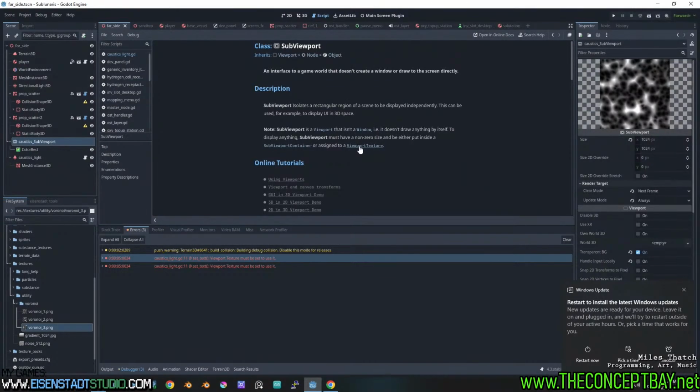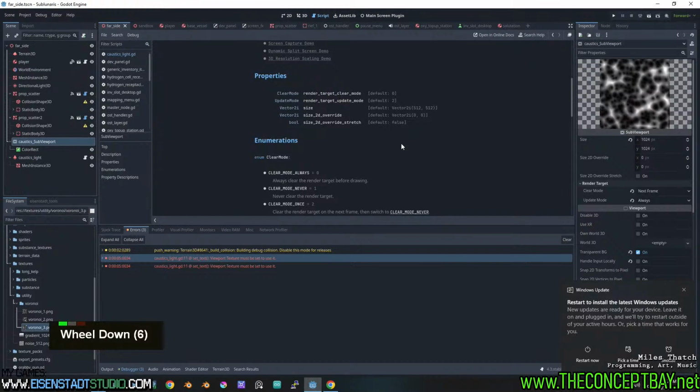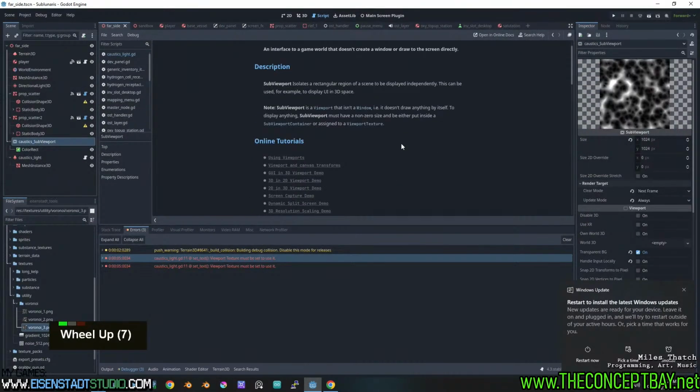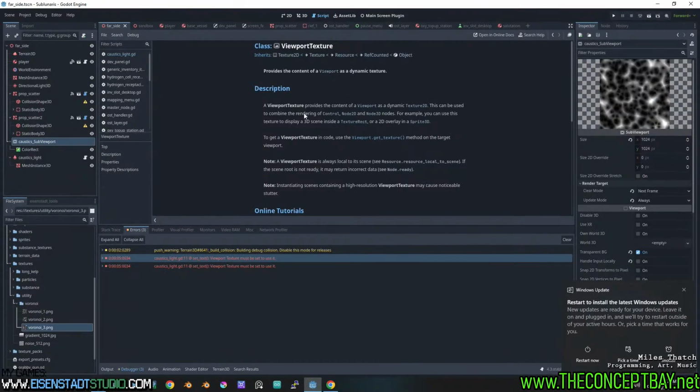Okay, it must be assigned to a viewport texture. Viewport texture provides contents of the viewport as a dynamic texture 2D. This can be used to combine the rendering of control, node 2D, node 3D nodes. To get the viewport texture in code, use the viewport get texture method on the target viewport.